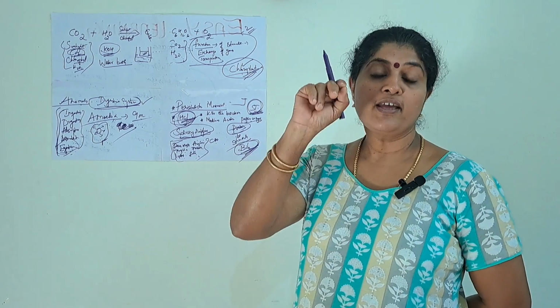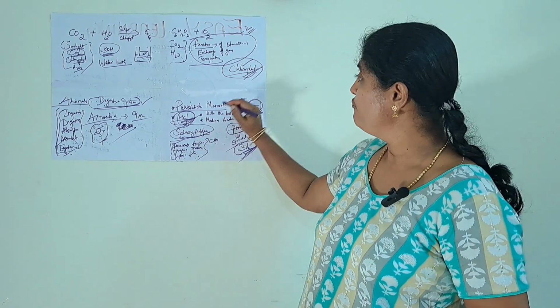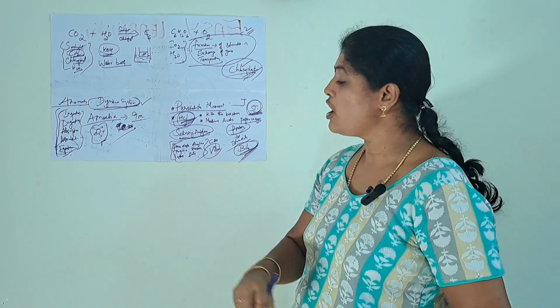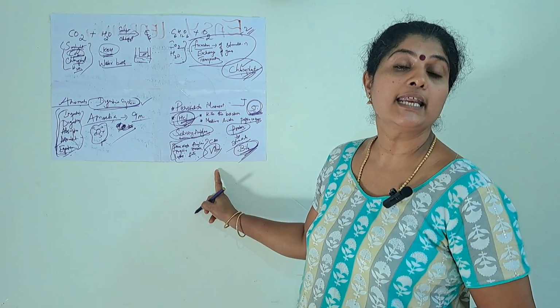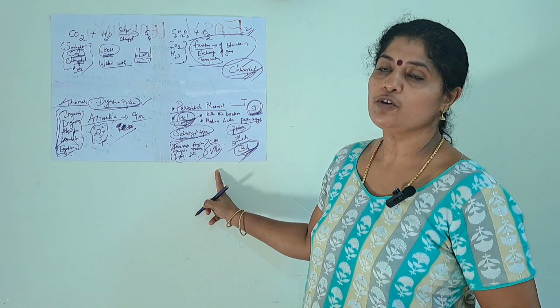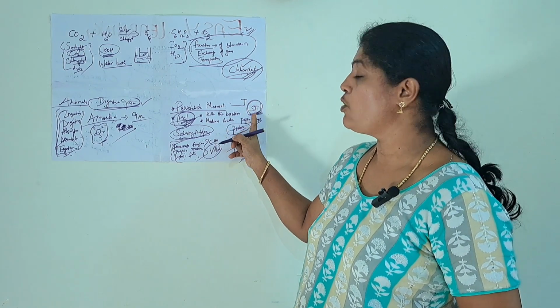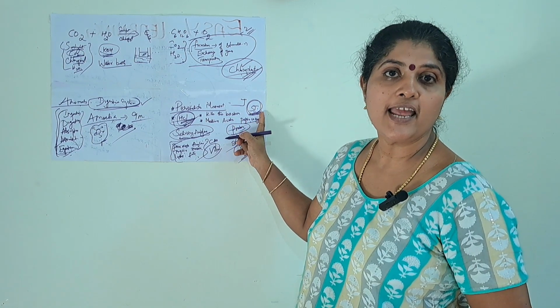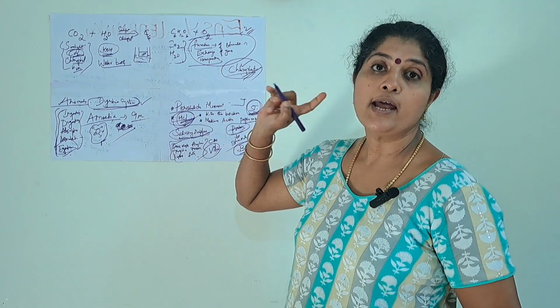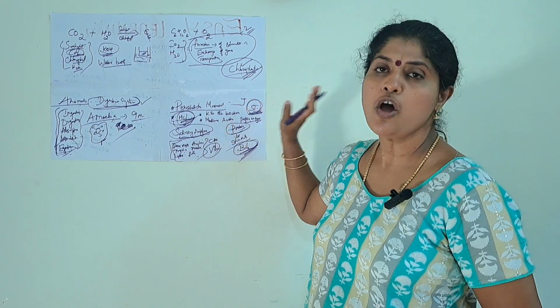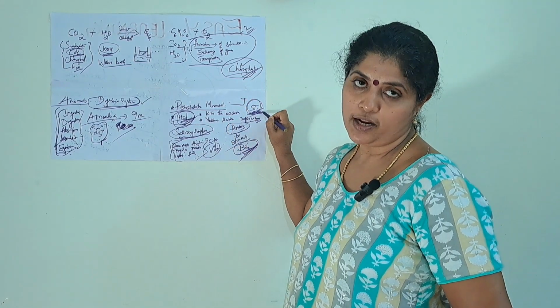thousands of finger-like projections known as villi. They help in the process of absorption, because they increase the surface area. So the small intestine is a very important area in the digestive system, where the digestion is completed. At the same time, the process of absorption is also completed in the small intestine.